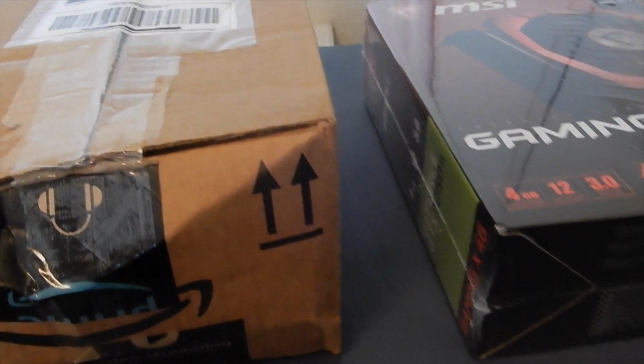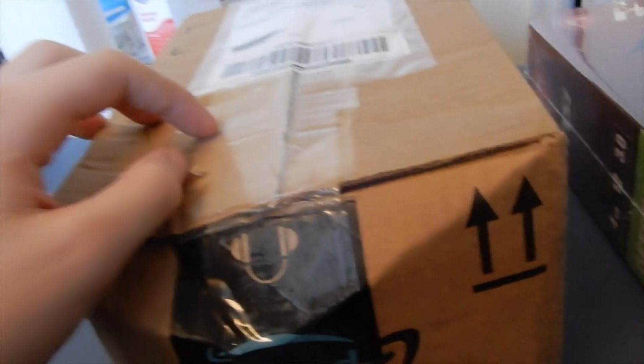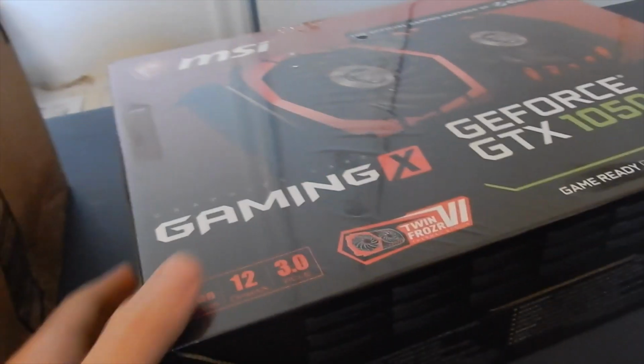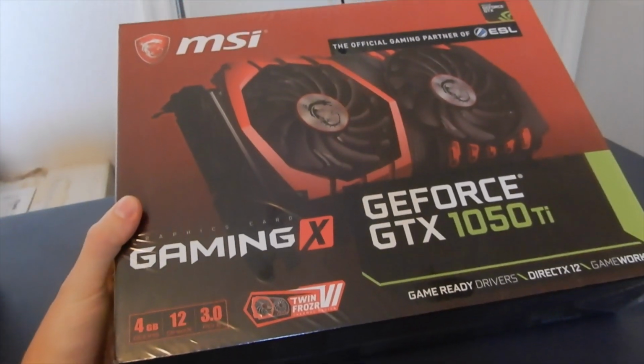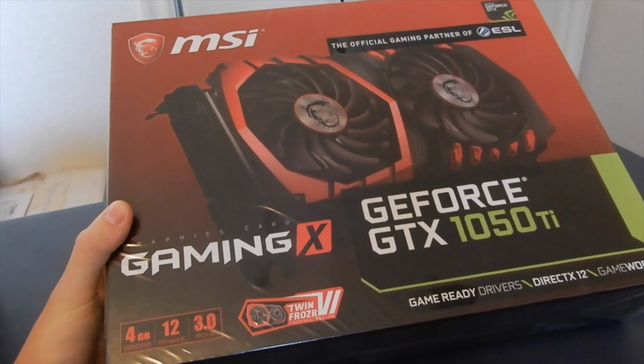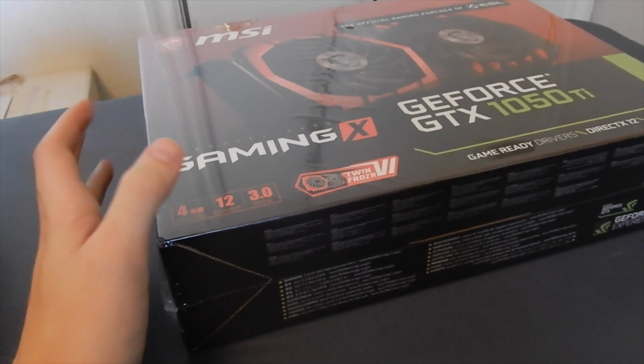All right, what's going on? So currently we have a box here. We have a package. We also have this right here. I mean, you can already see what it is. So this is a brand new MSI 1050 Ti. It's a 4 gig card.